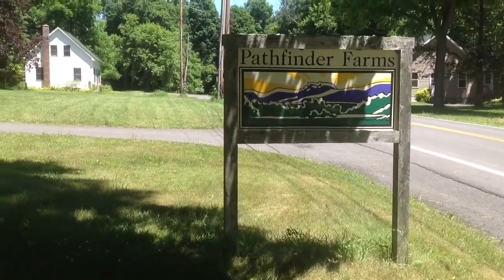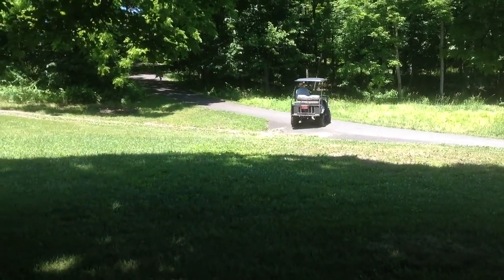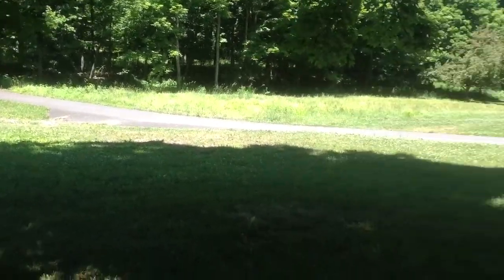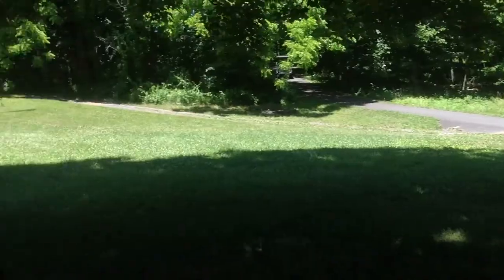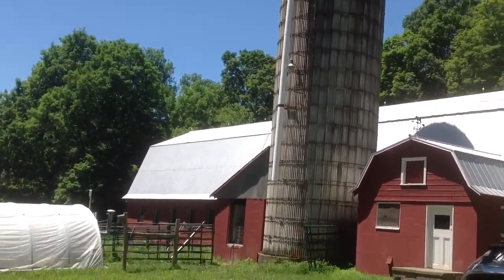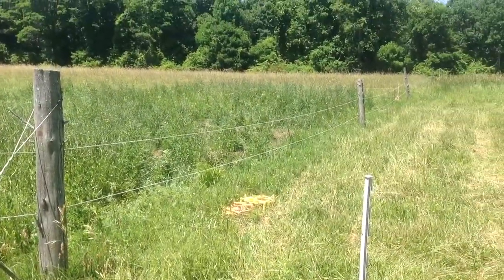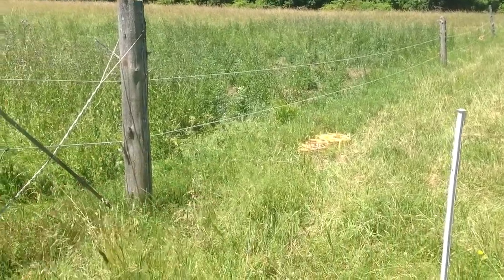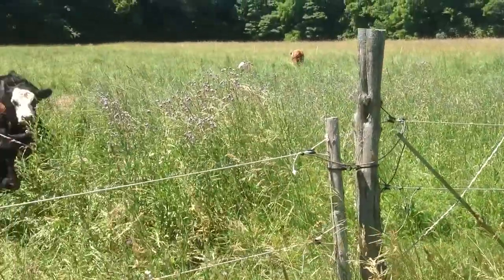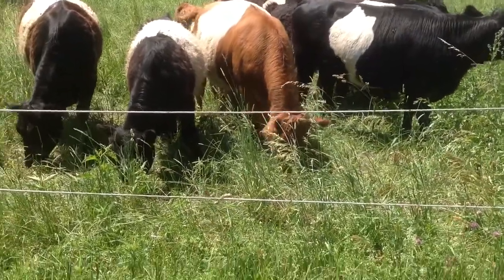There's a quiet revolution going on in the farming industry to create a healthier cow and a better meat. And I've got to thank Jimmy Bulich here for showing us his farm and teaching us how the grass-fed cows operation works. This was quite a treat at the Pathfinder farm, and I must say, if you live in the upstate New York area and you like good, healthy, organic beef, then I recommend you look up Jimmy Bulich here at his farm, and he's quite a friendly person.